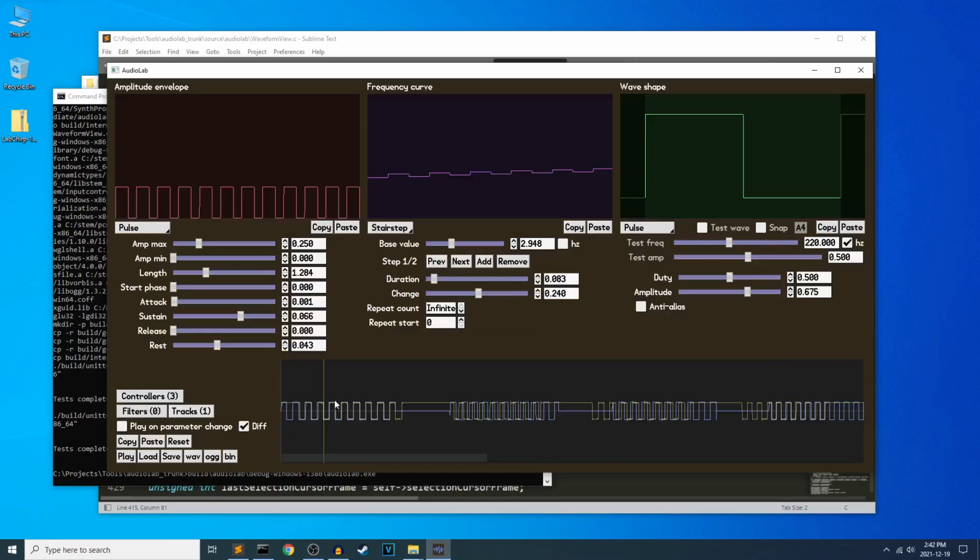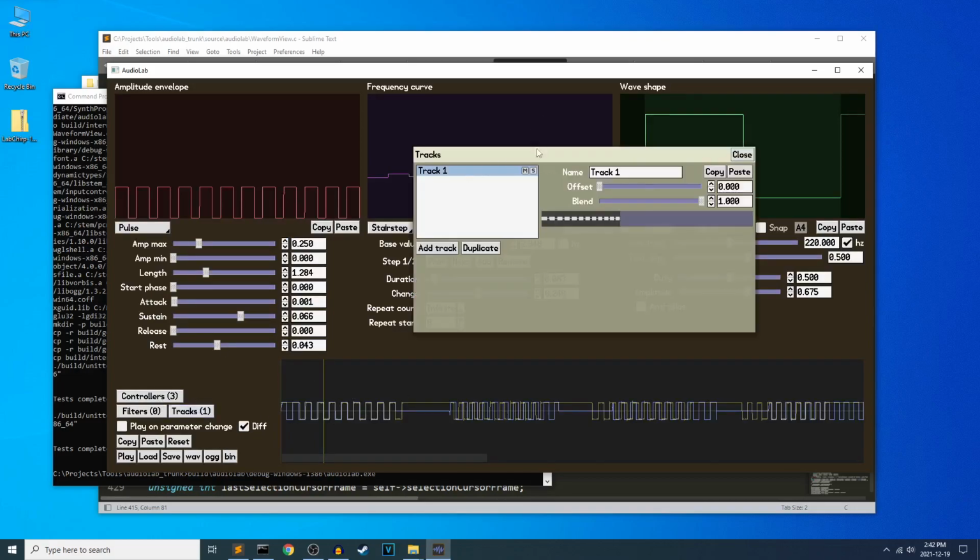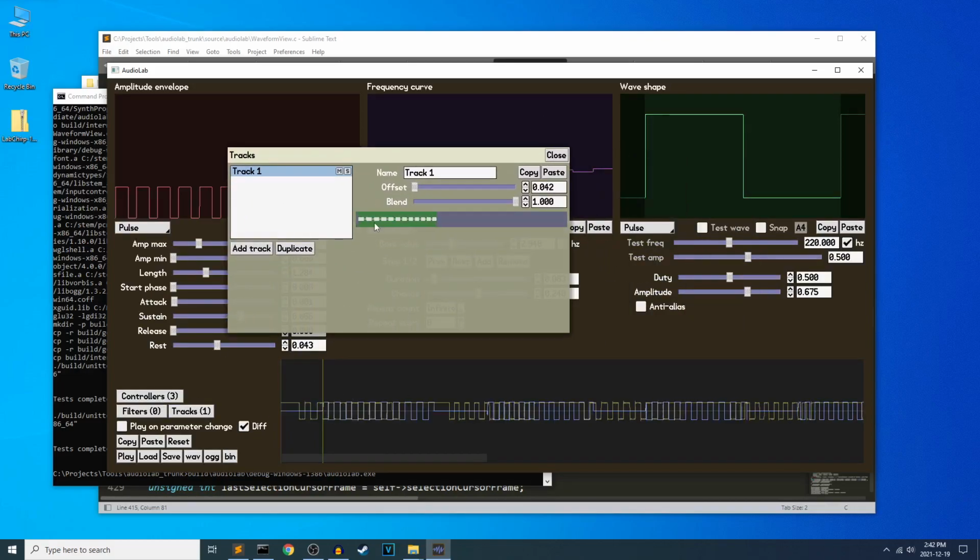So technically what I ought to do is go to my tracks window and offset this a little bit until it starts at the same point, which I guess would be like... Oh, okay, I go up first instead of down. Okay, well, check it out. I have a fix for that. Watch this. There we go. Now it goes down instead of up first.